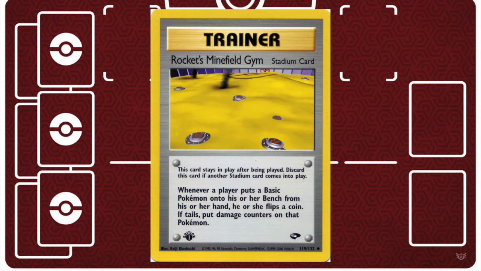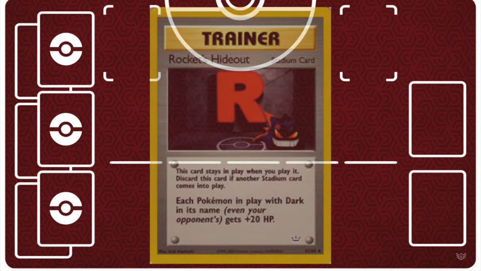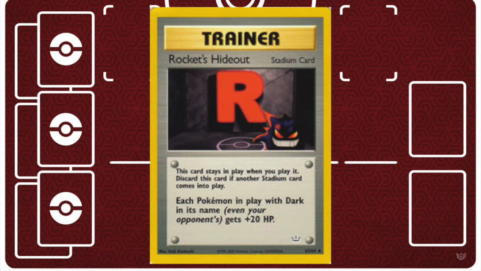If Rocket's Minefield Gym isn't really working out for you, if your opponent isn't hitting all of those coin flips the way they want to, you can substitute those out for Eco Gym because it is going to help protect the Dark Energy on Murkrow or whatever your main attacker is. Rocket's Hideout is another viable replacement option because it is going to help beef up those dark Pokemon, and that can be really helpful, especially with your Dark Golbats because they don't have very high HP, and you don't really want to lose them because they're very important for the structure of your deck.